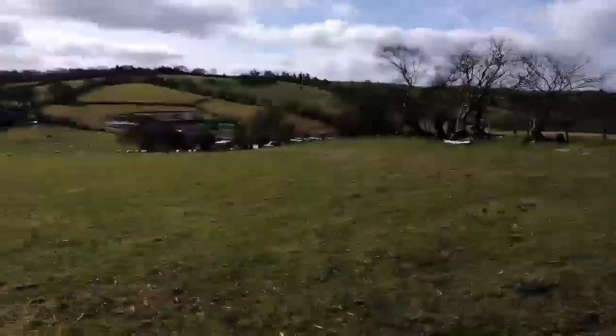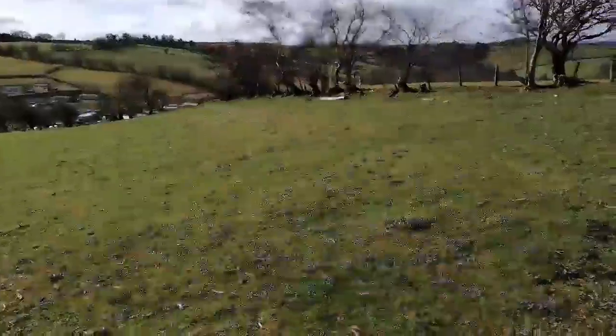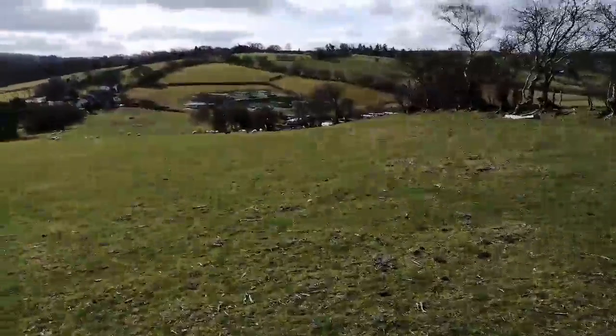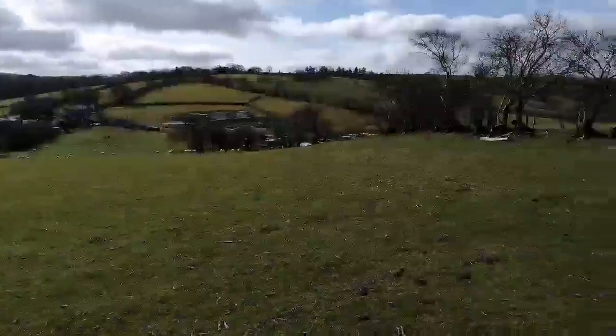So you've got to be careful when you come to plant your trees that they have enough soil to get hold of. It's worth going around the place and taking soil samples. You can build up soil as well, but if it's exposed and there isn't much soil for the tree to get purchase on, then you can be blown over quite easily.